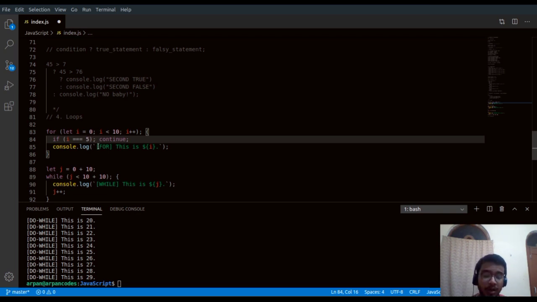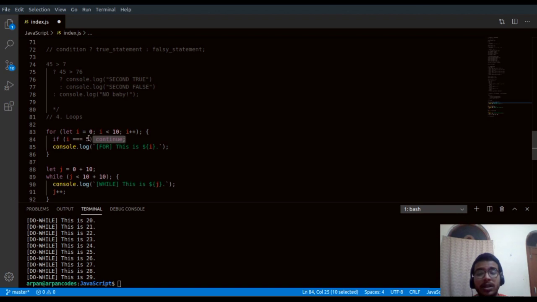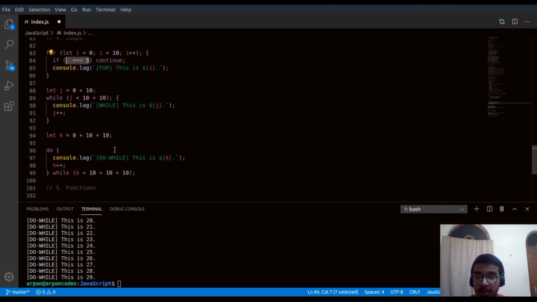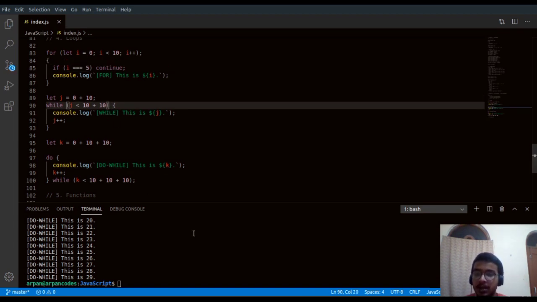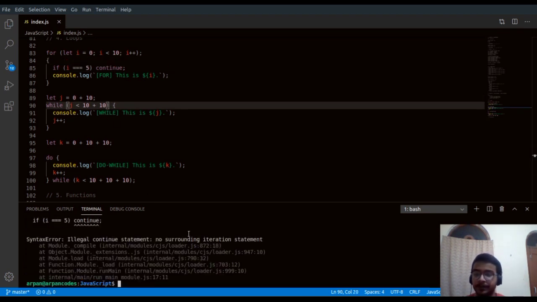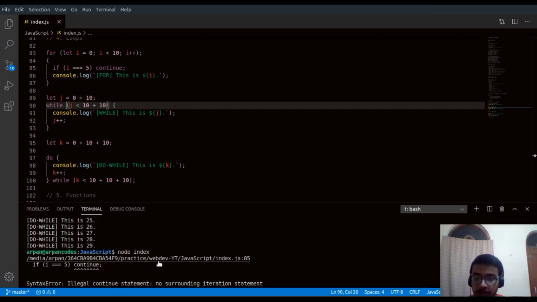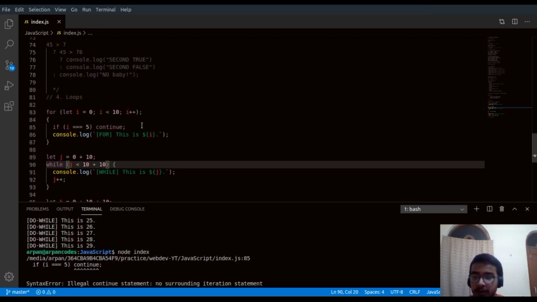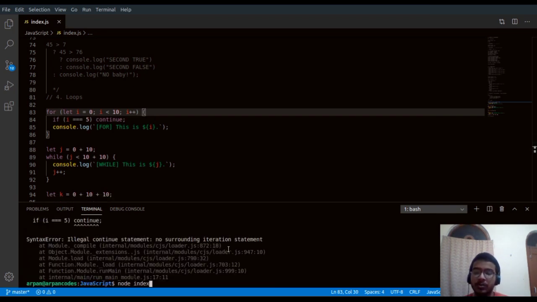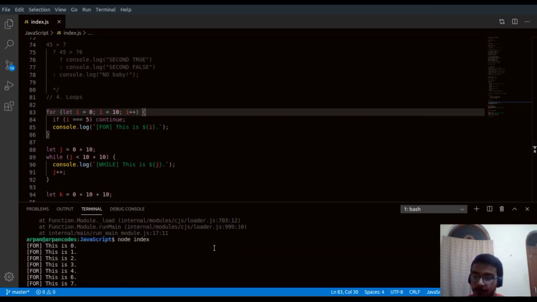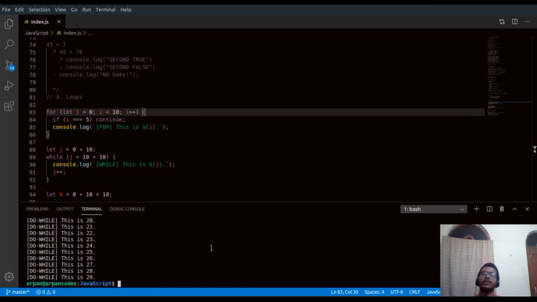It will show you a warning, but this code will not depend on whether it is true or false. It will always run. So that's the point of semicolon. Continue you can only use inside the loop, I guess.